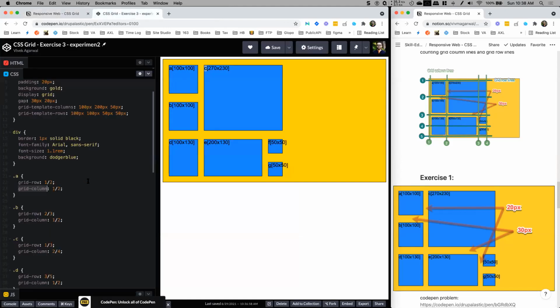So instead of writing grid column 1 by 2, I could have written, maybe I'll write below so that it's more explicit, grid column start to be 1 and grid column end to be 2. Okay? This thing and this thing is exactly the same thing. Here we are writing start and end separately, and here we are using a shorthand notation using slash. Okay, so we have essentially learned a lot of properties today.